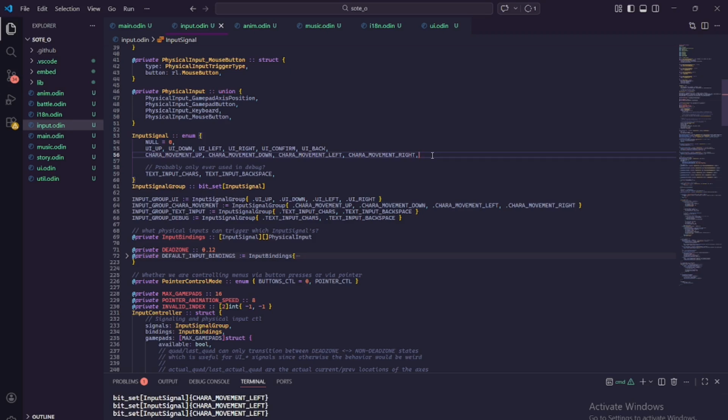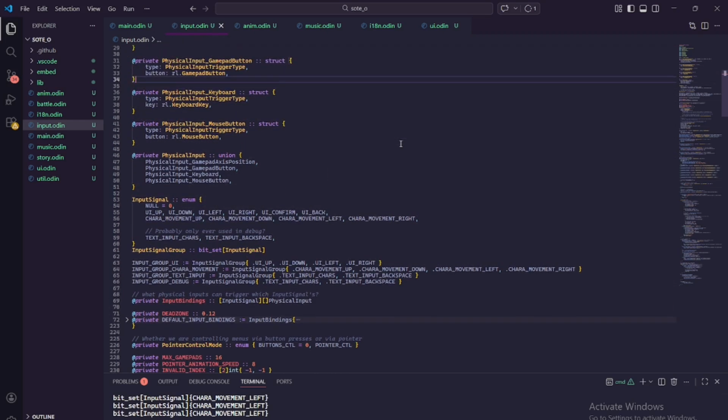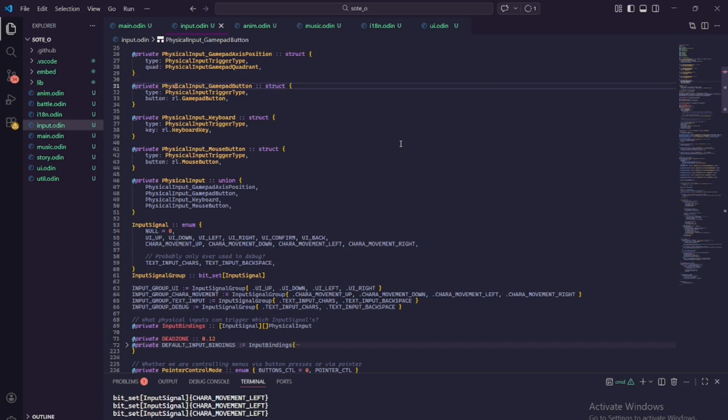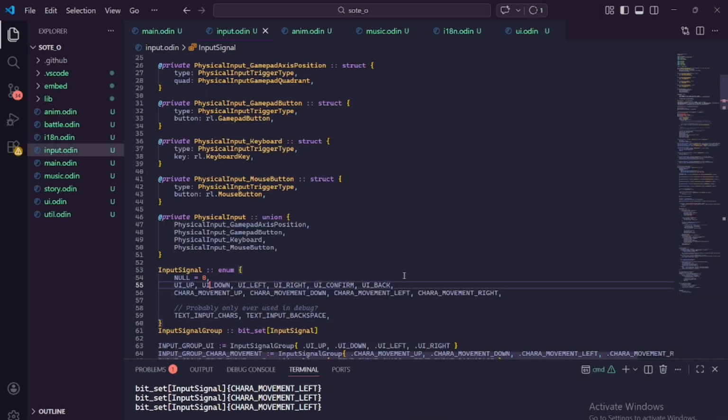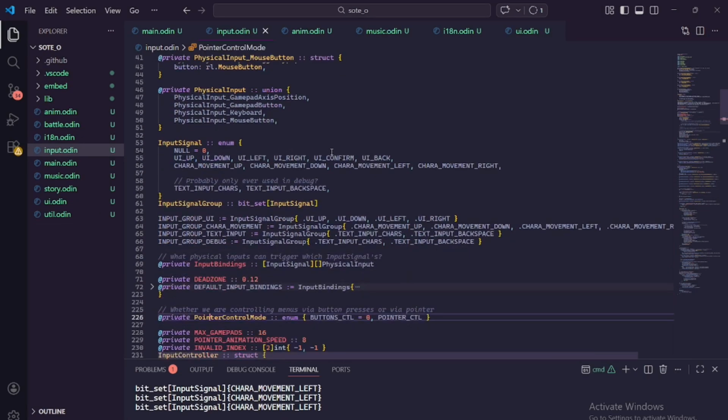But what we want to basically do is take our physical input parameters, so the current state of all the gamepads, the keyboards, the mouse, whatever, and convert it into this abstract idea of what the user is actually trying to do. Are they trying to navigate in a menu, a UI up, down, left, right? Are they trying to confirm a UI option, like hit a button? Are they trying to back out of the menu, which is like the circle button on the PS2, and this would be like the X button, kind of thing.